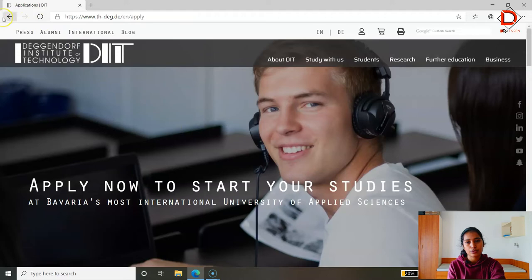Check it like this. Whatever the university, I'm telling about DIT, but every university will give each and every piece of information, and you can check everything on the internet. So they mentioned no tuition fee, you need not pay anything. Many ask this question, should we need to pay anything? Only a student service fee will be there. It is 62 euros, which in Indian rupees is about 5000 rupees, so it's not that much, I guess. Every semester you need to pay 62 euros. That is for student service, not for the university. I guess it is clear for you people.